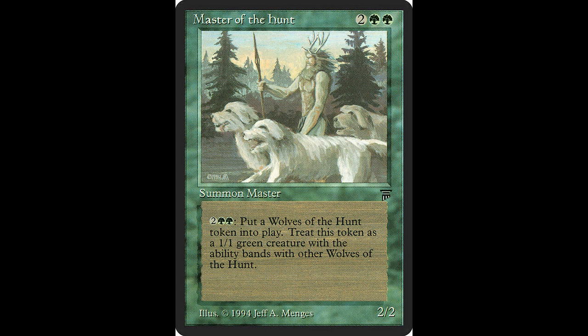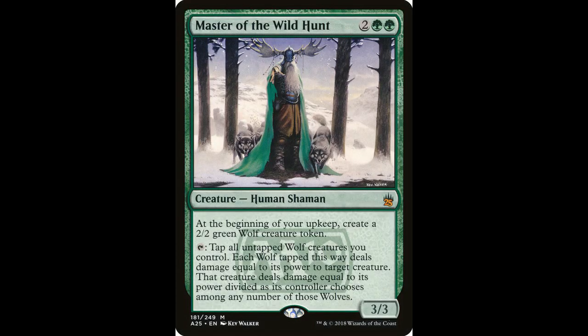Okay. Now, this card's a little on the expensive side, as it is currently worth $70, but I do have some good news for those of you that would like to get a card similar to this, but not pay that much for a card. And that is this card called Master of the Wild Hunt. It is a 3/3 creature that casts for 2 colorless and 2 green.